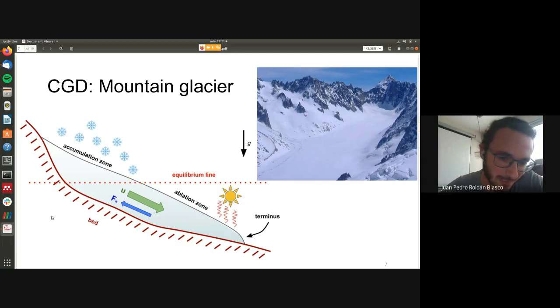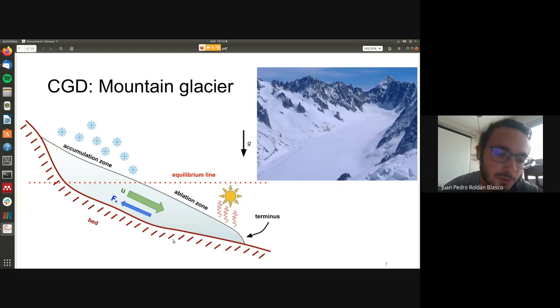For instance, this is the one that we have here close in the Alps, Argentina. Basically, glaciers are masses of ice that flow due to gravity. Here this is the bed, usually rock if we are talking about mountains, but it could also be sedimentary layers, for instance in some places in Greenland. The ice accumulates here in the accumulation zone, where we have snow precipitation, and then due to gravity it flows down, and after it passes the equilibrium line, it starts to be melted in the ablation zone by the different climatic conditions. Here we have sub-zero temperatures, here we have warmer temperatures, and thanks to gravity it moves down, and that's why we have ice all year round, actually.